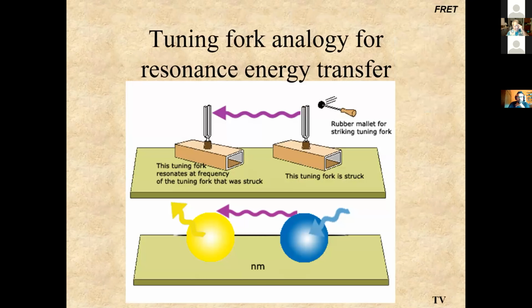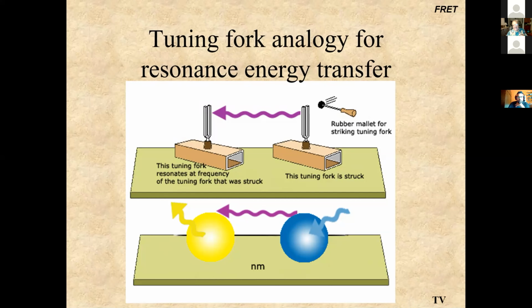Now, I like to give this tuning fork analogy, which I learned from Anton Visser, a longtime fluorescence friend of ours. We used to do this when I was in elementary school: you hit a tuning fork with a rubber mallet, and it starts vibrating. Now you have another tuning fork nearby, which has the same characteristics. When that energy from the vibrating tuning fork reaches it, through the air in this case, it will start vibrating too. It has the right frequency.